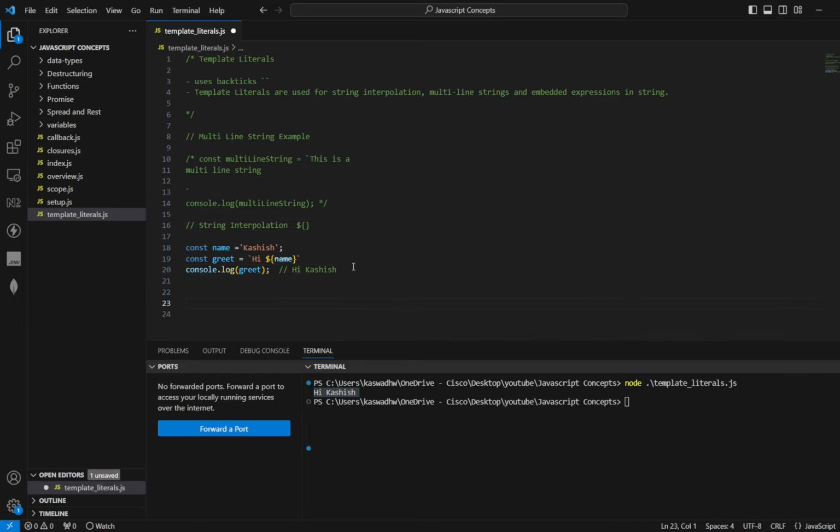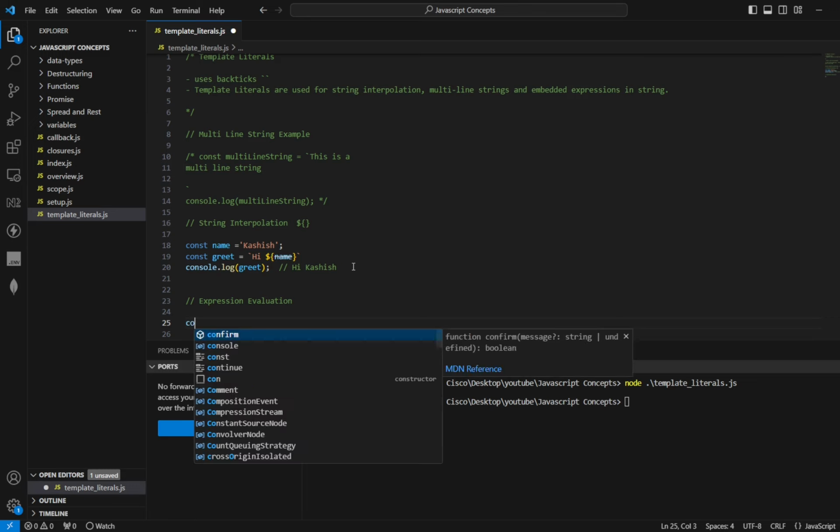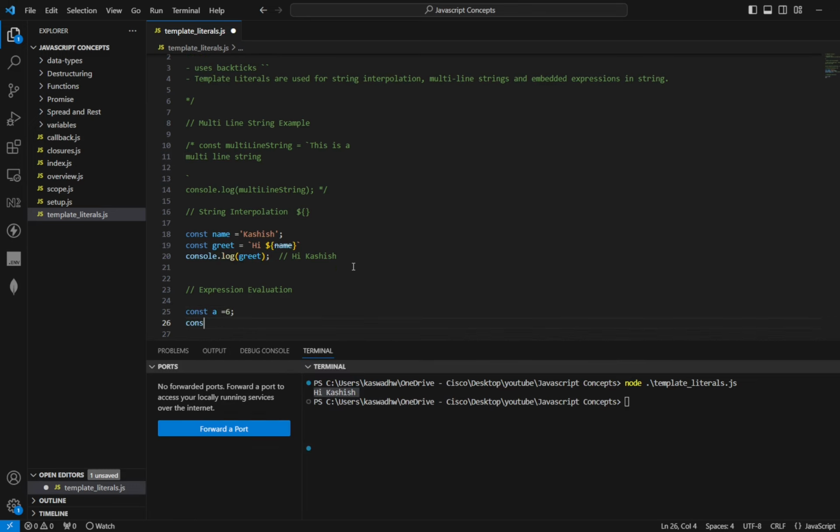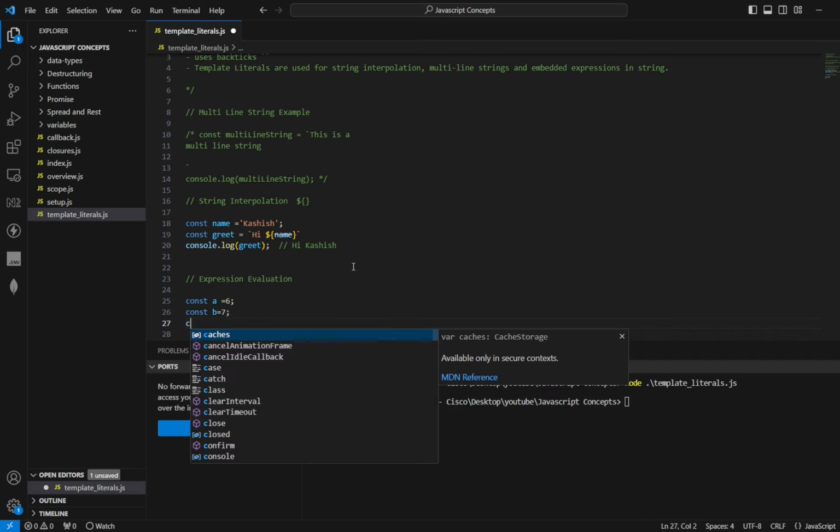Also, we use template literals for expression evaluation. So let's see it with some basic example. Expression evaluation. Const a is equal to 6, const b is equal to 7, console log.